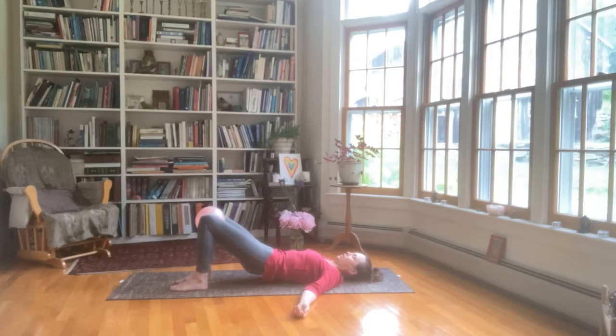Keep drawing the pubic bone to the belly button. Feel your belly button scooping into your spine. Come to a flat back. Keep the back flat for a moment just so you can check that you did that. And then release and relax. Let it all go.